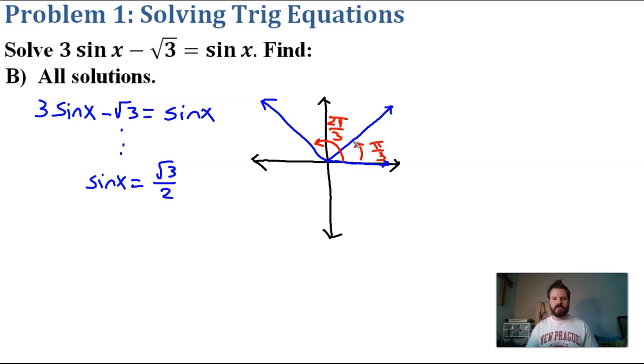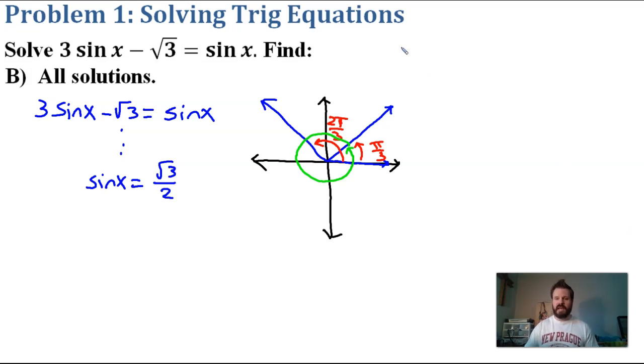But if I think in terms of coterminal angles, if I take this solution of pi over 3 and I add a full rotation to it, I get back to an angle that's coterminal with that pi over 3. So a different way to write it, same angle though, which would also be a solution. I could also add a second rotation or a third rotation, and I'd keep coming up with solutions. Every time I add a rotation, I get another solution. Same thing with a solution of 2 pi over 3.